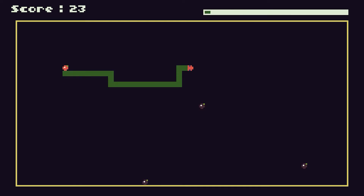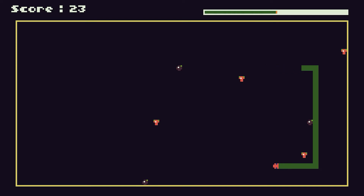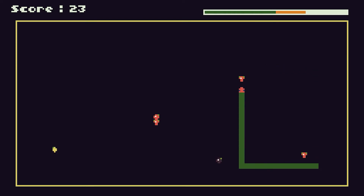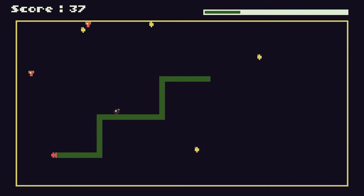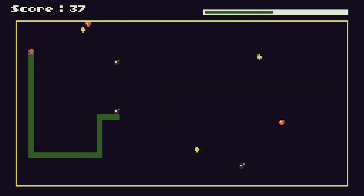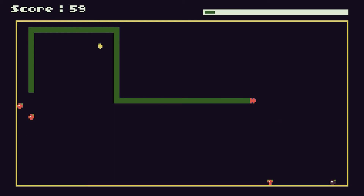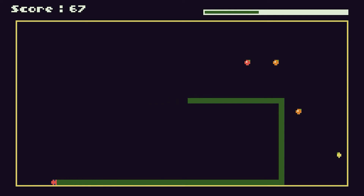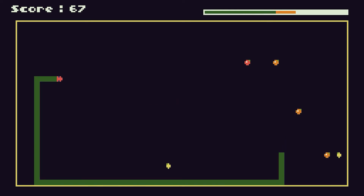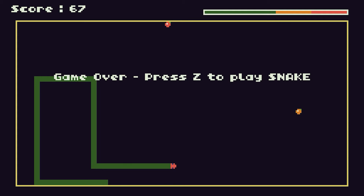There's also a hunger counter at the top — that little bar going green and then heading across, eventually getting amber and so on. That is our hunger. If it ever gets up to the very end, we will die of hunger. The game keeps going and we get faster and faster. The food keeps on appearing at random intervals and stays on screen for random lengths of time. The game gets harder because we are going faster, our snake gets longer, and we eventually end up in a situation where there's so much snake that we tie ourselves in loops and can't get to food — and the game is over. So that's the game itself.